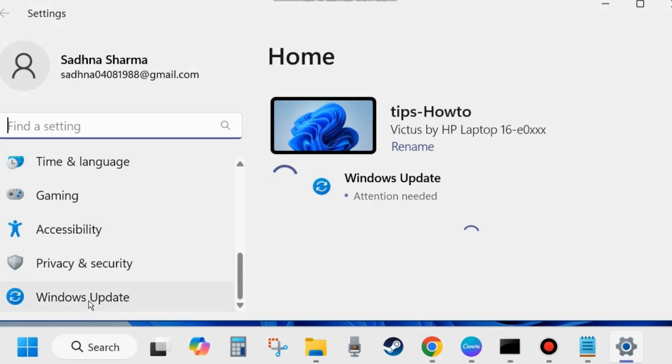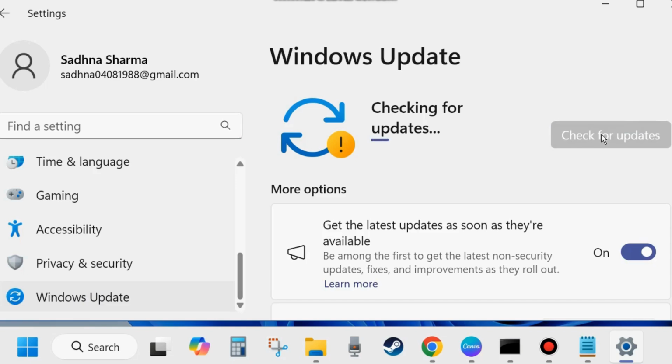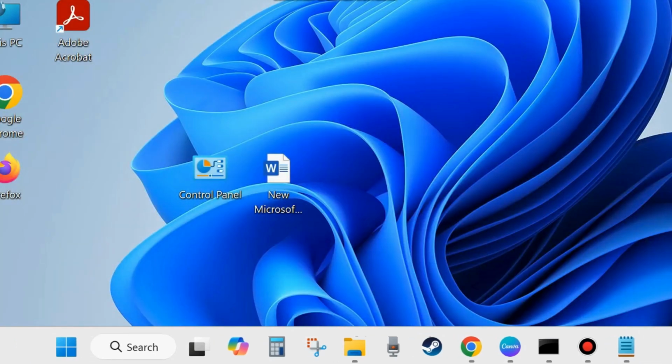Right click on the Start button and choose Settings. In Settings, from the left side, go to Windows Update and click on Check for updates, and if any update is available, download and install it in your system. Sometimes an outdated operating system may be a cause of various apps not working properly, so you must update your operating system and check whether your error is resolved or not. If not, go to the next fixes.